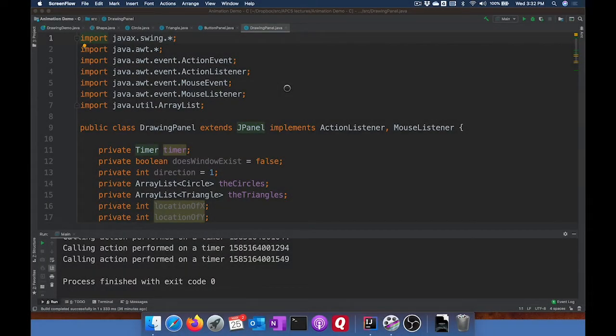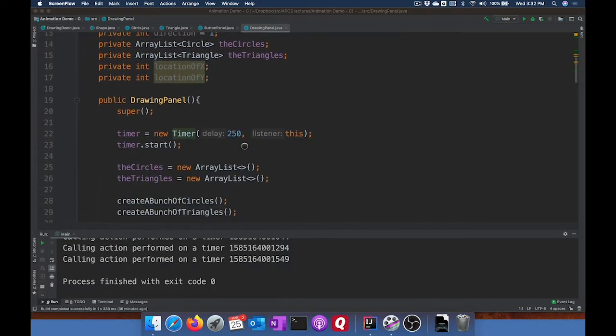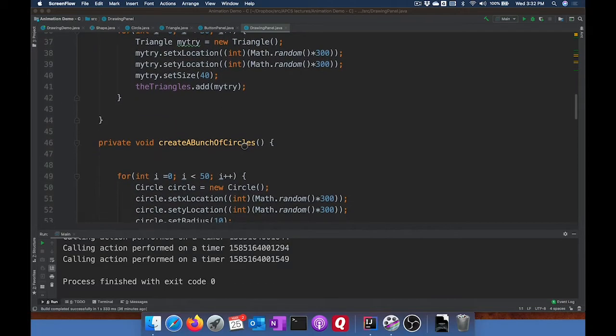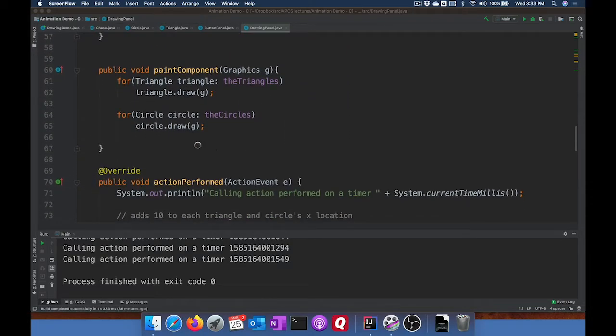Okay, now that we have filled in our mouse clicked, let's go ahead and write some code that will actually show us what happened. To do that, I'm actually going to go back to our paint component method. Paint component is a really special method. It is called every time the window needs to be redrawn, and it's in this method that you want to do all of your drawing and pretty much nothing else. You don't want to be updating any variables here, changing an array or two. It should just be taking care of the drawing, and that is how you achieve smooth animation in any game.